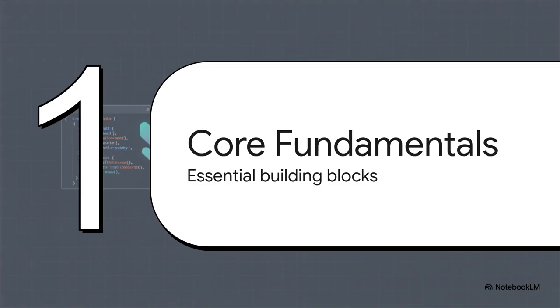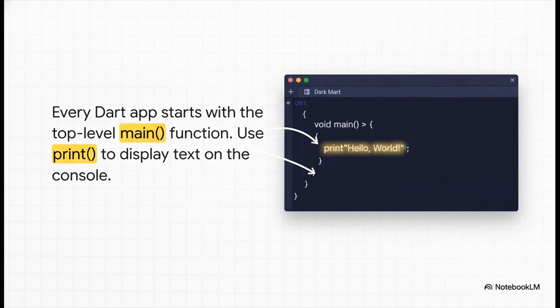Before we can build those beautiful, complex UIs in Flutter, we really need to get comfortable with the absolute basics: what Dart code looks like, feels like, and how it works. And here it is, the classic hello world. Every simple Dart app you ever write will have this top-level main function. It's the entry point where everything kicks off. The void just means it doesn't return anything. And that print function, super simple way to get some text out to your console, nice and clean.